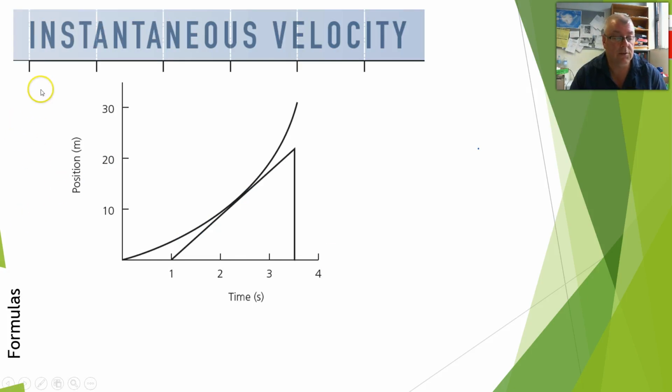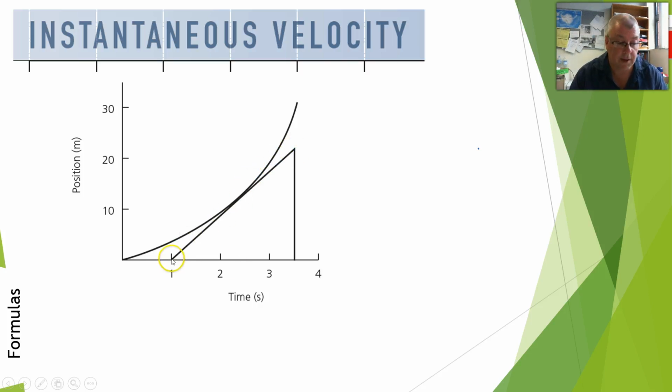Now, instantaneous velocity. Instantaneous velocity is when you have something changing its velocity, and we just want to look at a snapshot. Here we have just a graph. It doesn't tell us what it is, but it's time versus position. So effectively it's a displacement time graph, and we know that the slope on a displacement time graph gives us the velocity, but the slope is constantly changing. So if we wanted to work out an instantaneous velocity, for example here at about 2.5, we draw a tangent to that slope, and then we work out the slope of the tangent.